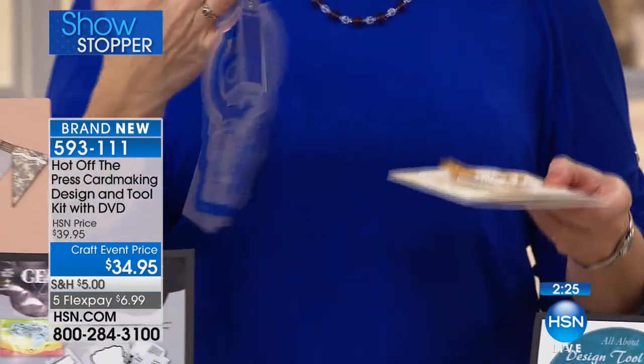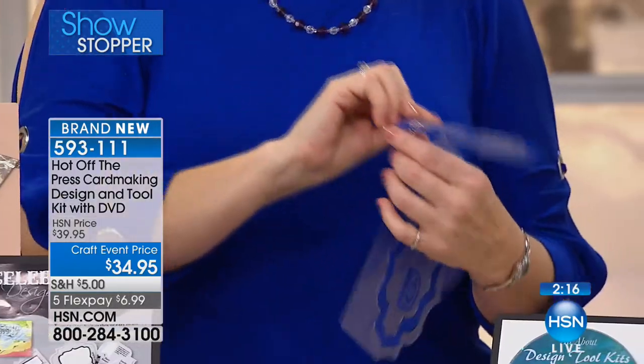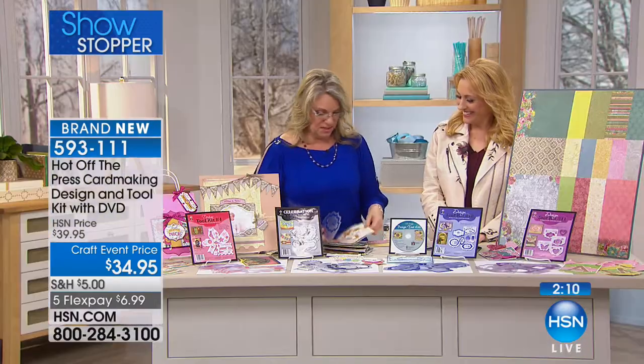And I love that I can just get an idea. I want to make a card. Let's see, I'll just grab one of my design toolkits. What do I want to do? I have so many labels to choose from. And I love this, they're named too. I can choose Betty or Patsy or Olive. And then you can just place that on your card.